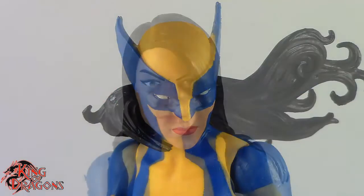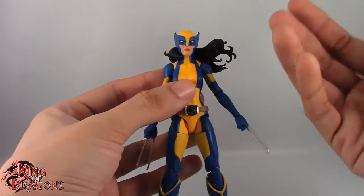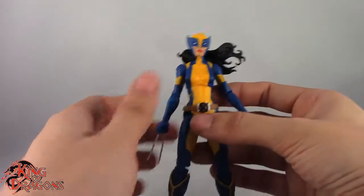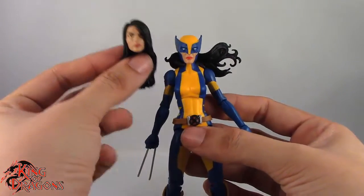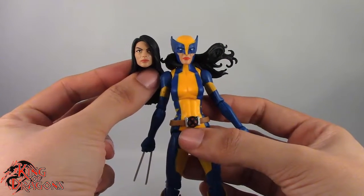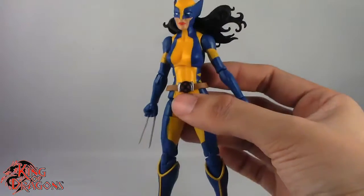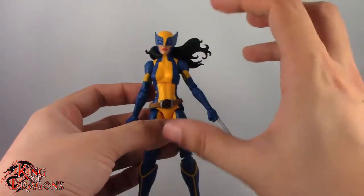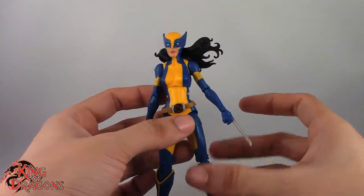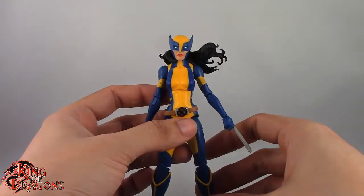And then she also does come with an unmasked head, which for me seems a little bit too big on this figure. If it was just a little bit smaller it would look good, but if you compare the two heads, this head does not fit in this mask, so I don't know why her head is so much bigger without the mask. And this is probably the look I'm going to keep her with because it makes the figure look better because the head is a little bit more proportioned. With her accessories out of the way, let's take a better look at Wolverine.